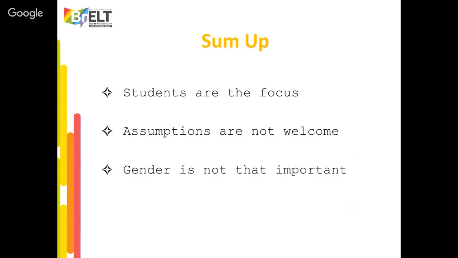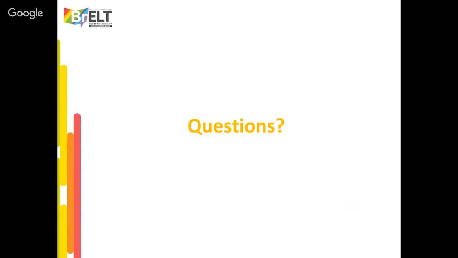The third is that gender is not that important. There are so many features a person has, and gender shouldn't be the one we care most about. We need to be open to listen to our students, and that's my last point. So listen. People around us and our students have a lot to tell us. We need to be here to listen and embrace them. Remember, we don't need to agree and accept. We just need to respect. Thank you.